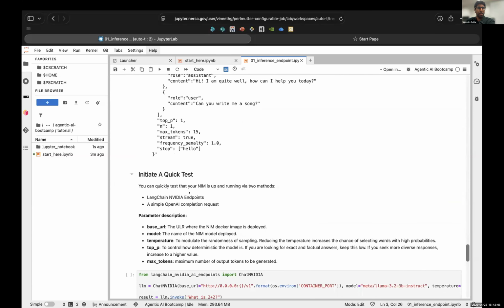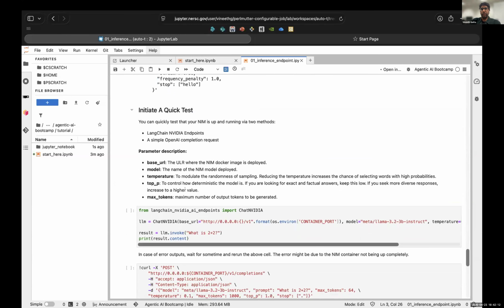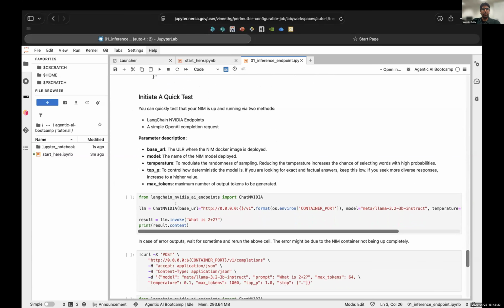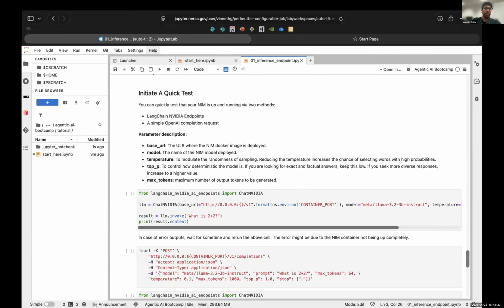Let's scroll down. So if you scroll down to the initiate a quick test, what we're doing here is we'll test our NIM in the cloud endpoint using a LangChain NVIDIA endpoint. So the examples you see here are for doing this with your local endpoint. Obviously, if you run those cells, they will not work because we don't have a local endpoint.